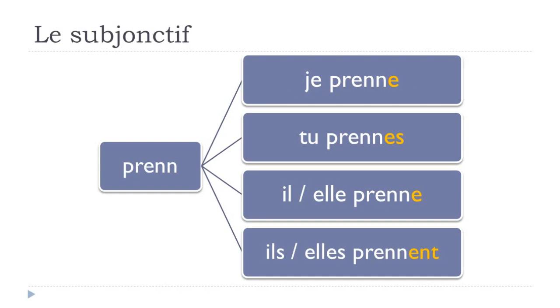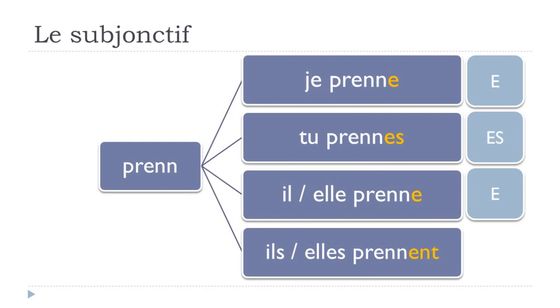If you look carefully, it's not that strange. I mean, these endings are quite common, and we've been encountering these endings previously. If you think about the present form, then it looks a bit familiar, okay? So, je prenne, tu prennes, ils prennent, elles prennent. Then phonetically, as usual, remember, we've got only one form here. It is exactly the same form, so we pronounce it the same way, but of course, as usual, we write it differently, okay? So keep in mind that the ending for je is E, for tu is ES, for il, elle is E, and for il, elle at the plural form is ENT, okay?